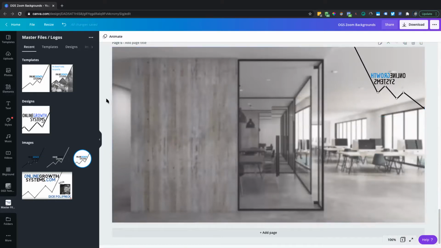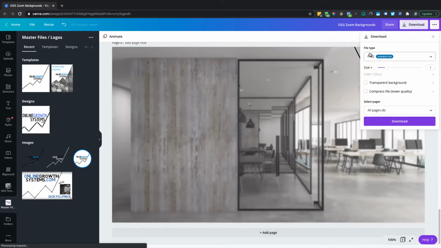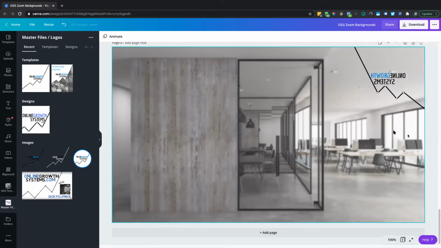So that is how you can take a licensed or even your own photo. Say you took a picture of something really cool, like you're on a hike, you can upload it, blur it a little bit. If you want to make it brighter, you can add just a blank sheet of white color and then add transparency to it to make a brighter room. And then just add your logo. Then you simply click download, make sure it's PNG format, and then you download the file, and then you go through the upload process that Scott taught earlier.